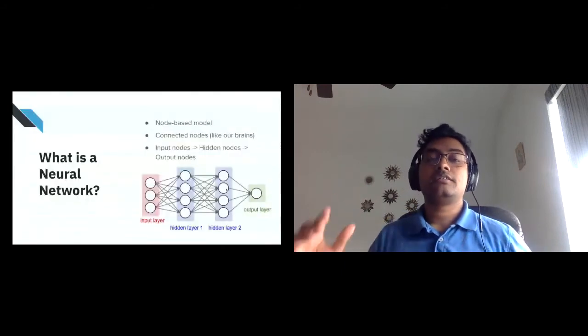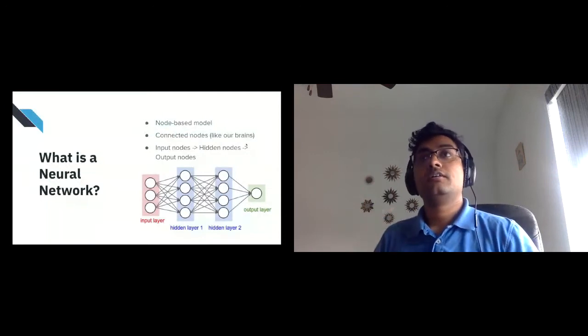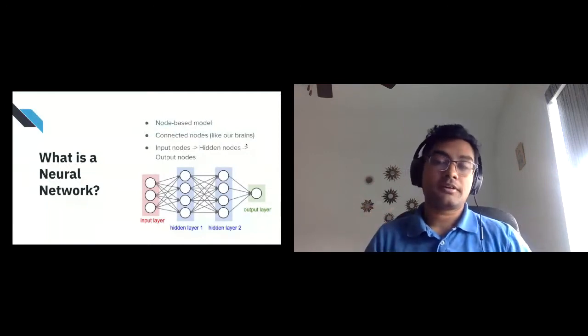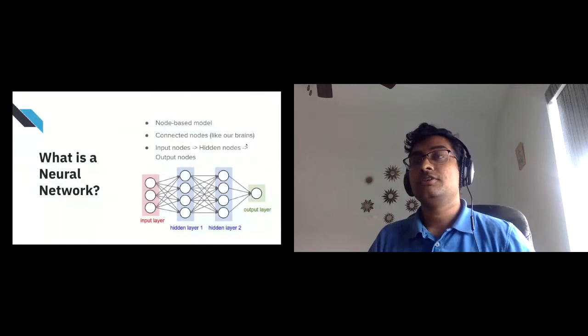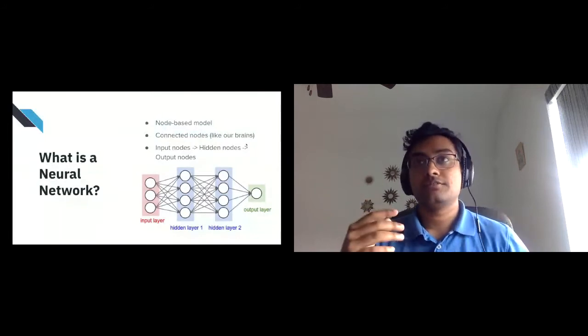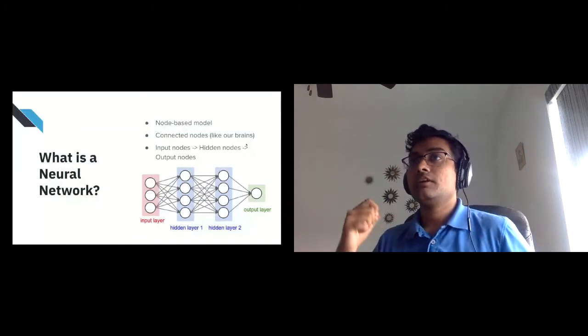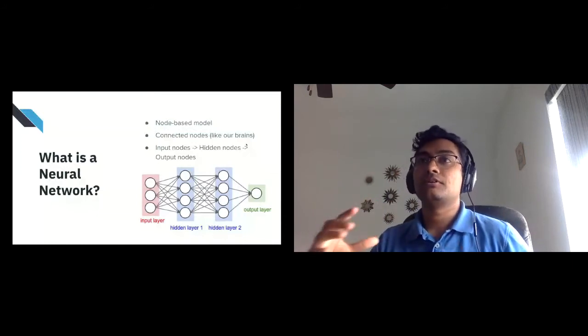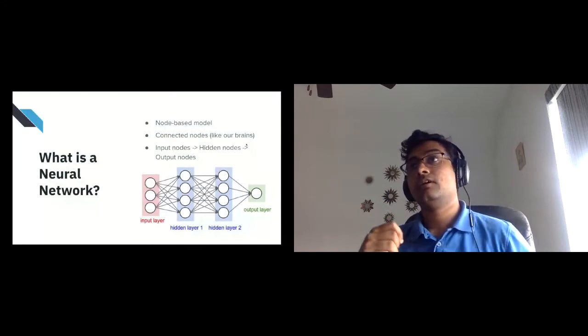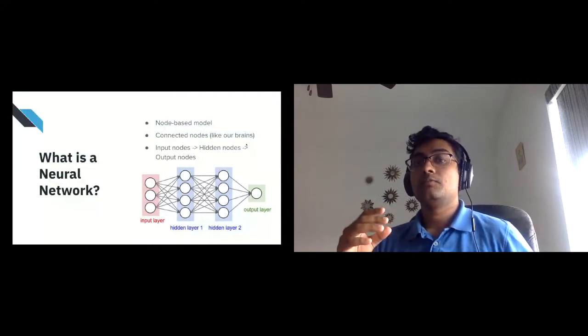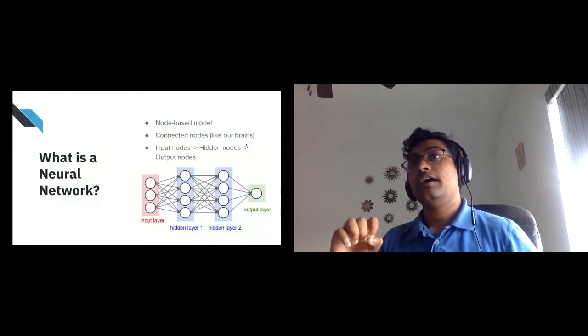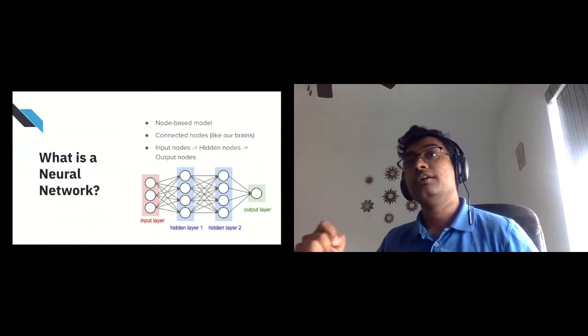So like I said, this is an introduction to neural networks. So what is a neural network? For a simple analogy, neural networks are like our brains. There are nodes and there are connections between them. Each node is a part of a layer of nodes. In the neural network depicted in the image, there's an input layer, which are basically the data features which we put into the model. And those are connected to two hidden layers.